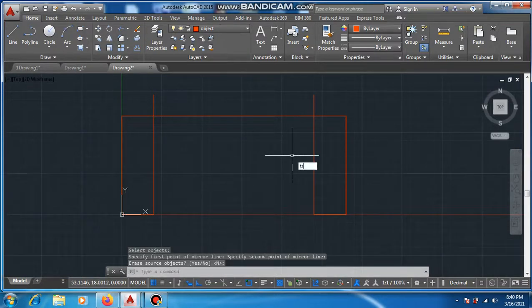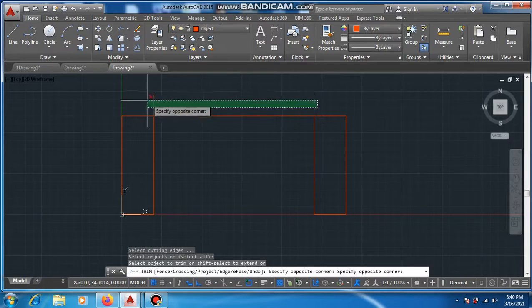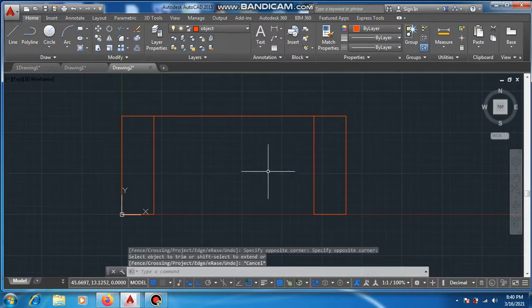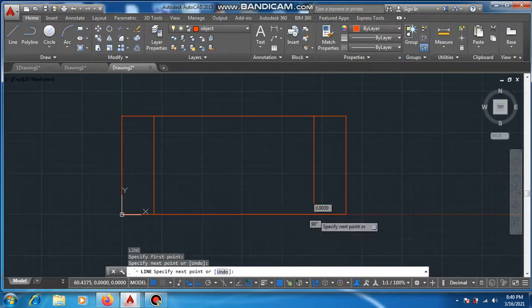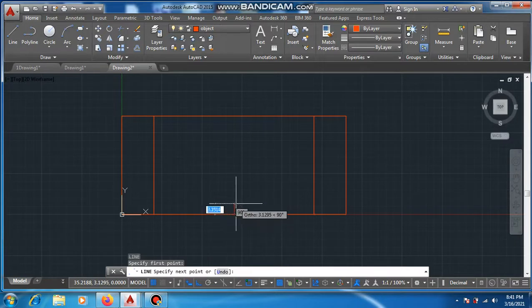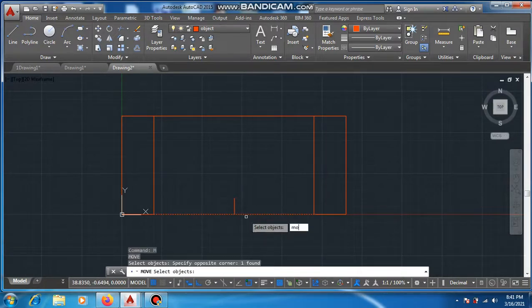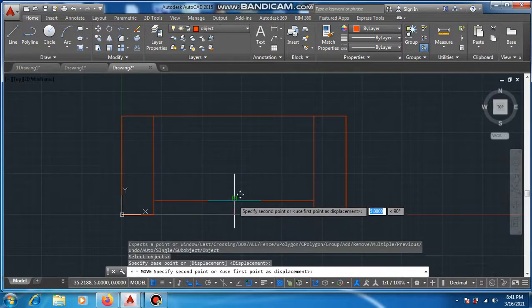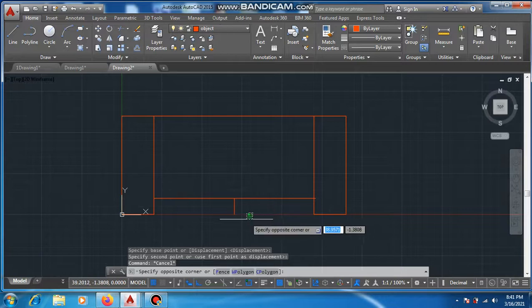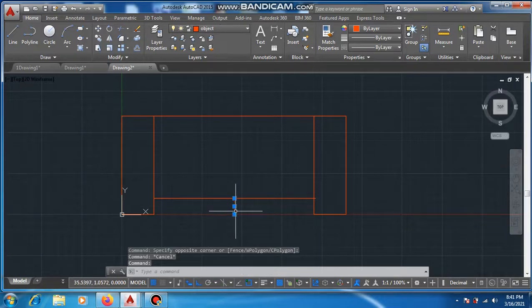Then PR, enter. So I will just move this line, and I can erase this one rather.